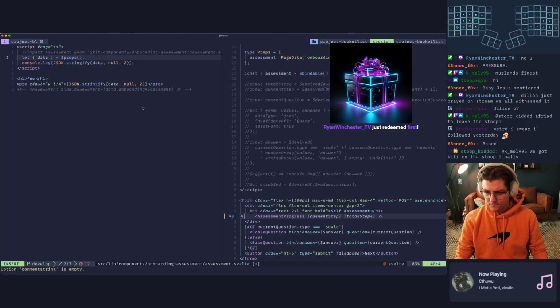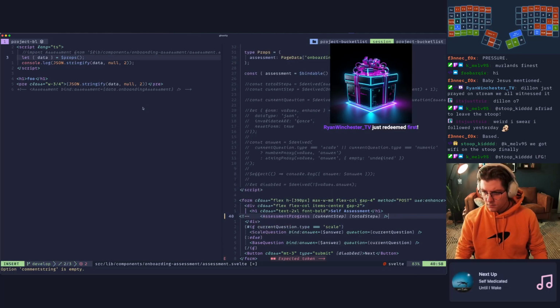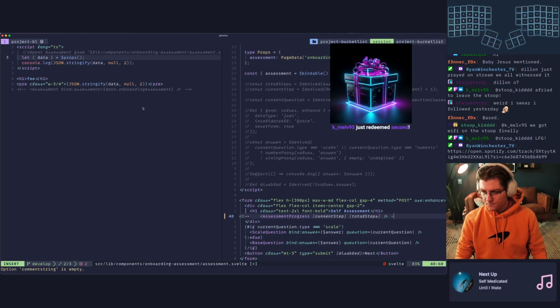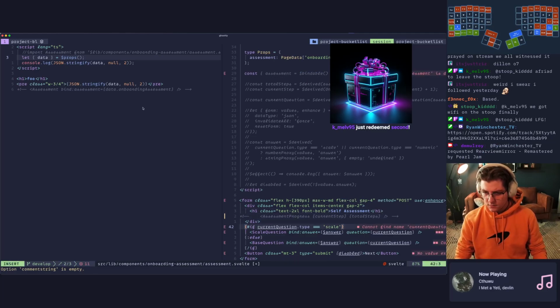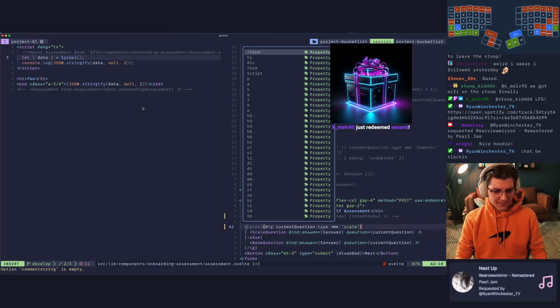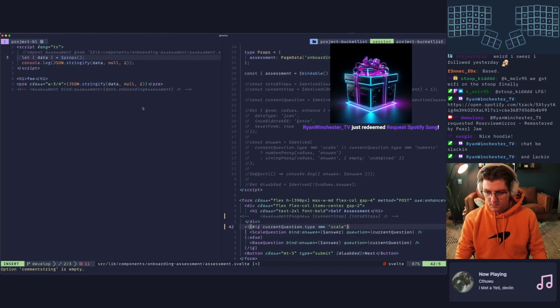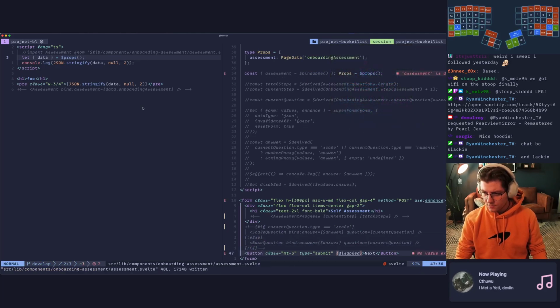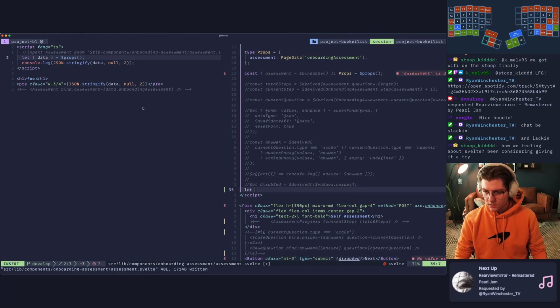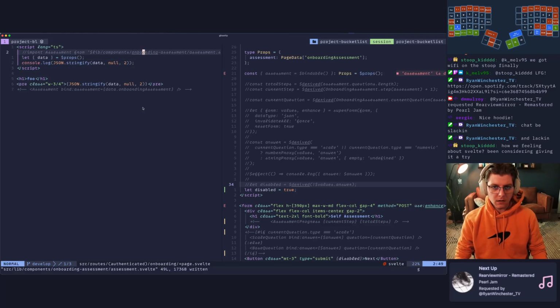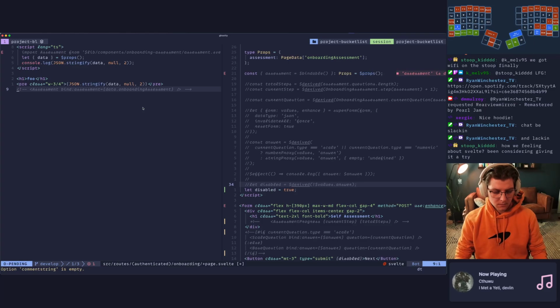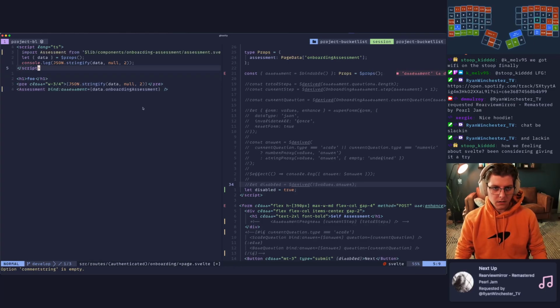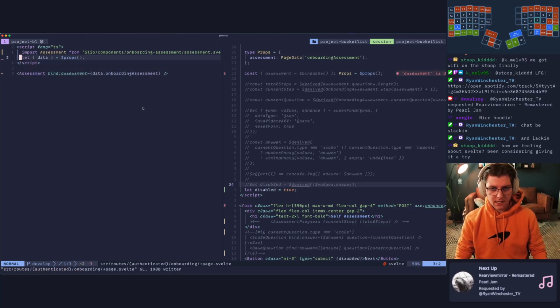What is the, I never remember the... I need to go in and add comments for Svelte. Thank you, Zergic. And then we can come over here and add that. And we'll just say this is going to be true. Actually, we'll just say let disabled equals true for now. And then we can come back over here and uncomment that and uncomment this. And we can get rid of that. We can get rid of the pre. We can get rid of that. So it just renders that.